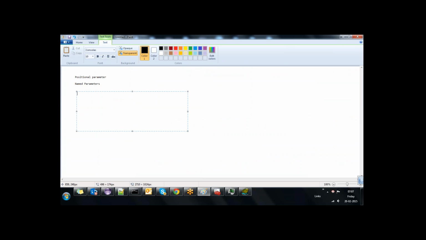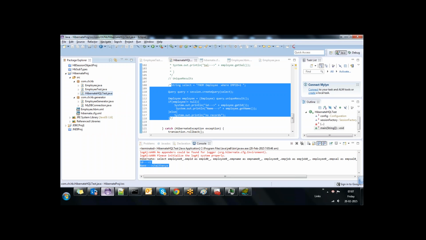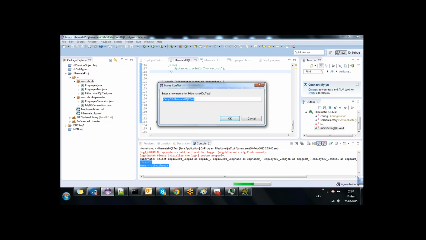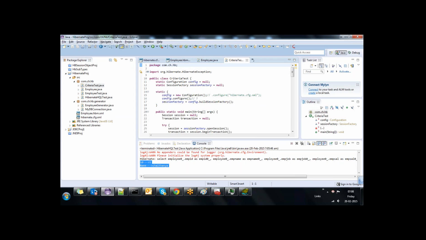Manually type your examples. If you learn an example by heart, you cannot do anything. There is a concept called criteria. What is criteria? We'll copy the same class and make it a different class, a criteria test class.